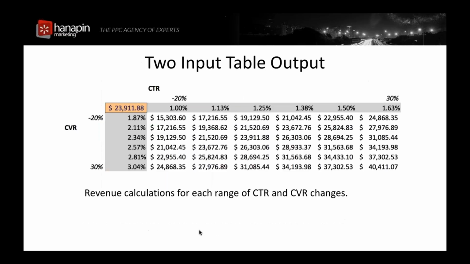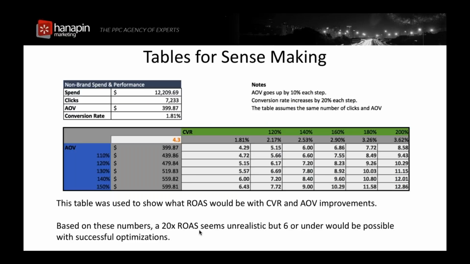And then what you're going to do is you're going to select the entire cell, and just as before, we're going to input our column input cell in there. So this one, it's C9 to refer to our conversion rate. And in our row input cell, we're going to reference our click-through rate, because that's what we have going along the horizontal axis of our table. So once you have those in, we input those values, and it kicks out the revenue figures.